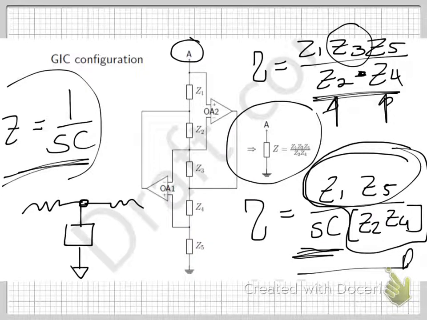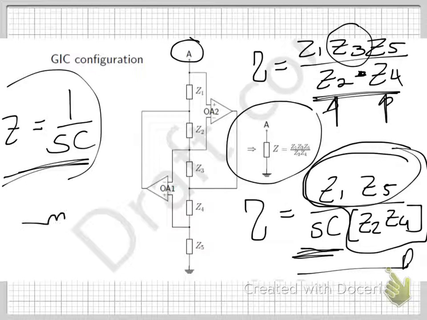So therefore, if you were, for example, asked to simulate this inductor here, as you can see, this inductor is not being grounded. So therefore, you cannot use a jig to simulate this inductor. All the components that you simulate have to be earthed.